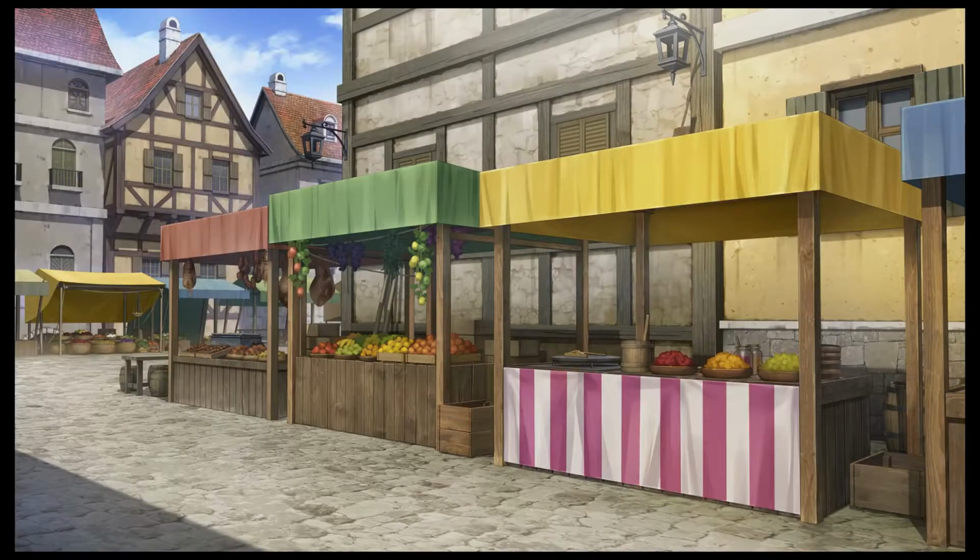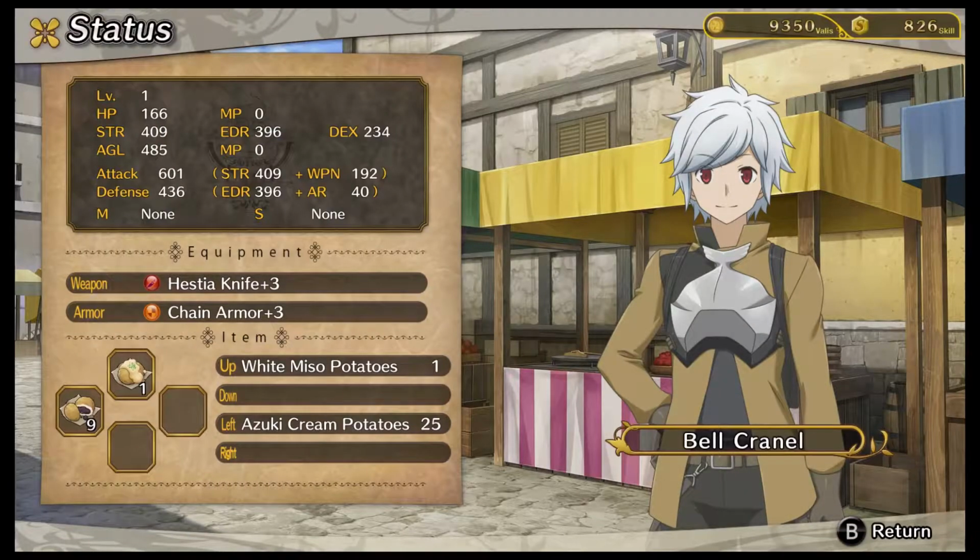Let's check my status. Yeah, I went ahead and enhanced the Hestia knife to level 3 and the chain armor to level 3. I believe each piece of equipment can be enhanced to a maximum level of 6, so this should be pretty decent for, you know, the first boss battle. And clearly, before I enhanced it, I also bought the chain armor, which is one step up from the supplied armor that you start the game with.